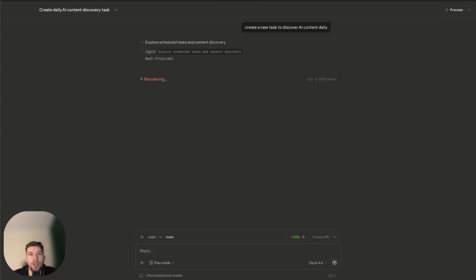Session management, each project gets isolated session backed by Git. You can run multiple sessions in parallel across different repos. Filter by active or archived, local or cloud. Remote sessions run on Anthropic's infrastructure and continue even if you close this app. It's great for long-running refactors or test suites. Local runs on your machine, remote runs in the cloud with your GitHub repo, and you can add SSH connection anytime to your own remote servers, all from the same interface.